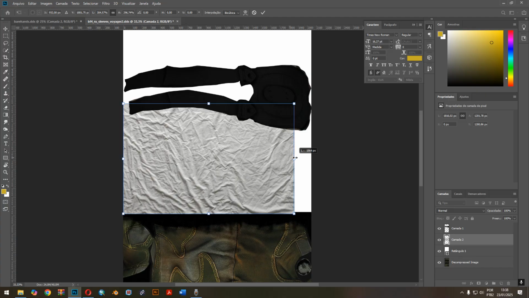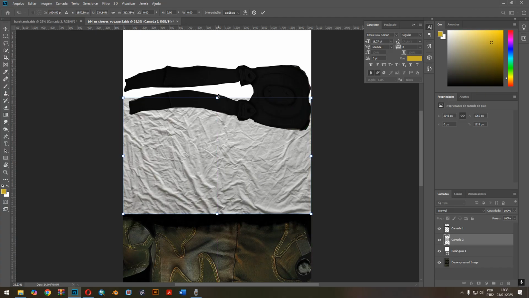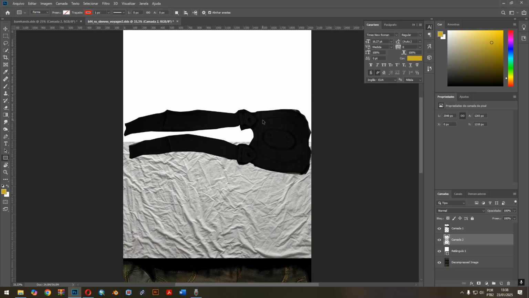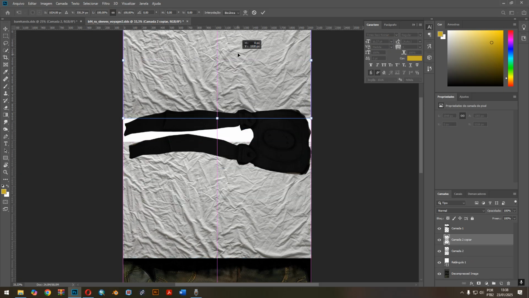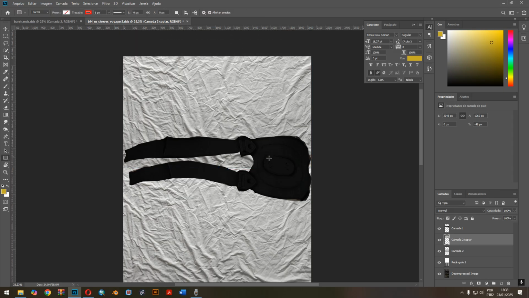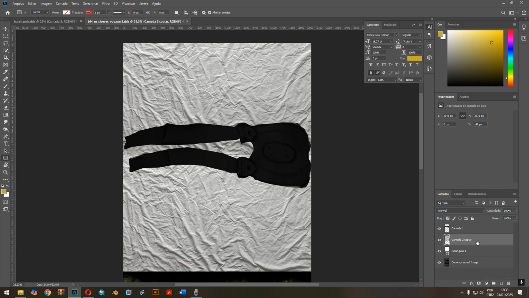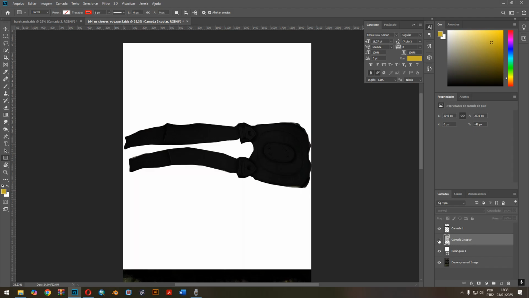Here I'm going to be giving a little bit of deformation just to make everything work, and there it is. Ctrl J, I made a copy, and here it is, nicely done. To make it one, I selected both layers and pressed Ctrl E. I merged them into just one layer.